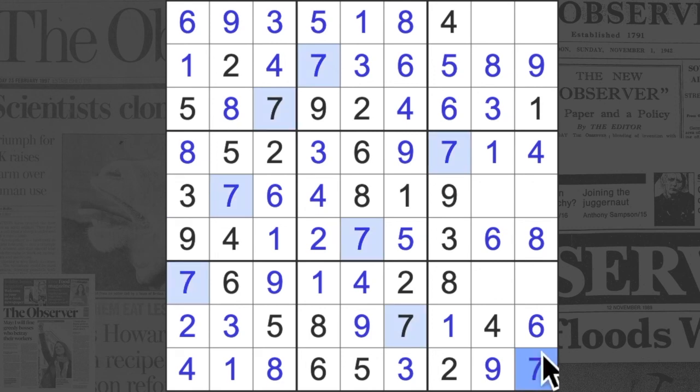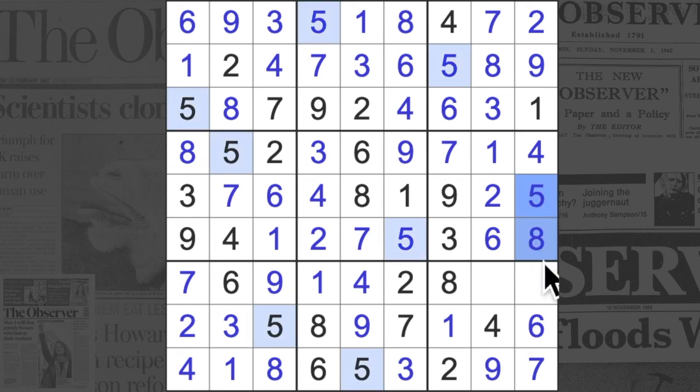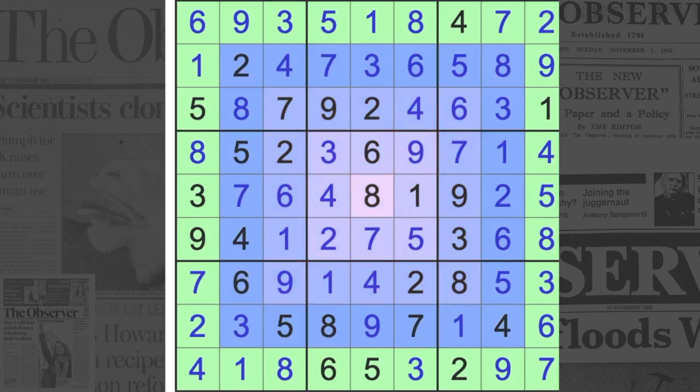So 7 is there. Then 7 blocks all the way up here. 7 goes here. And the last number in this block is 2, or this row, whichever way you look at it. Now the 2 blocks down here. So the 2 goes here. Do you get a rhythm with this? You see how it flows backwards and forwards. That's the 5. 5 blocks down here. 5 goes here, and to finish today's easy level Sudoku, a 3 will do it.